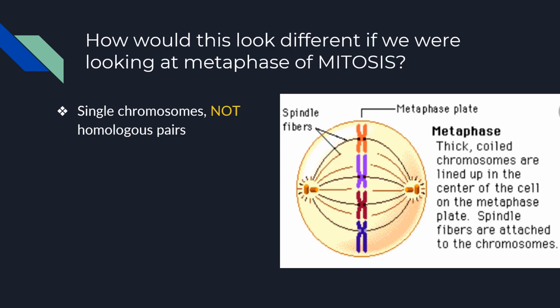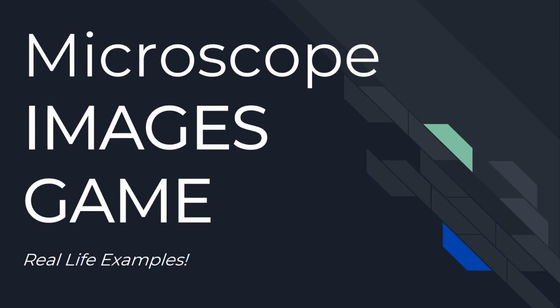All right, so now we're going to break off into a little game. This next part is totally optional, but I do highly recommend it if you want to see real life examples of a cell going through mitosis or meiosis, right? The examples that you've mainly been seeing so far are of graphics, right? They're basically of diagrams of cells, whereas these will be real life cells under a microscope. So this is a really good opportunity for you to practice if you have the time to do so.